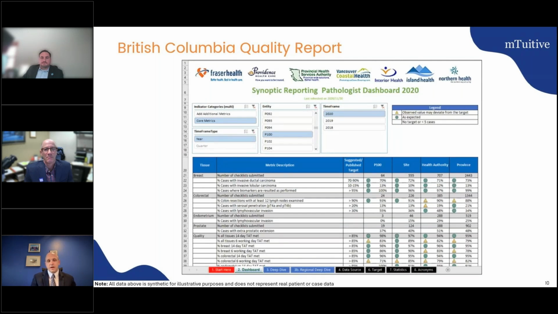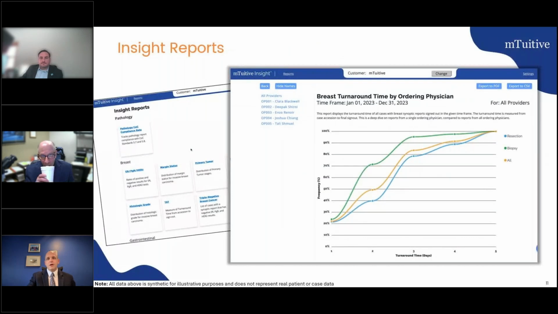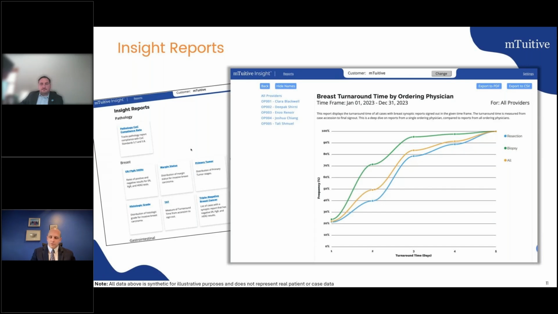So, that's one example. Another is, there are many types of reports you might want to build that might help with matching patients for specific treatments or trials. There's a lot of possibilities, and just featured in the background here is mTuitive Insight, which is a new user interface mTuitive's created to do reporting on CAP-like data. And there's a bunch of reports we've identified there that are helpful to folks, and many of which are centered around CAP compliance and COC compliance, as well.